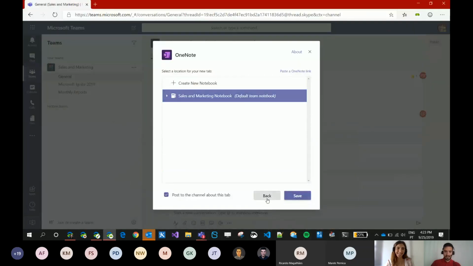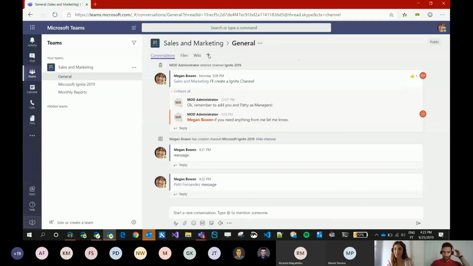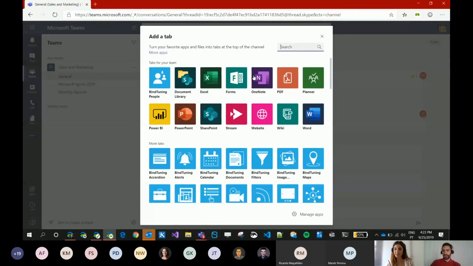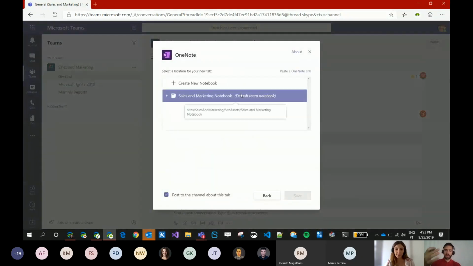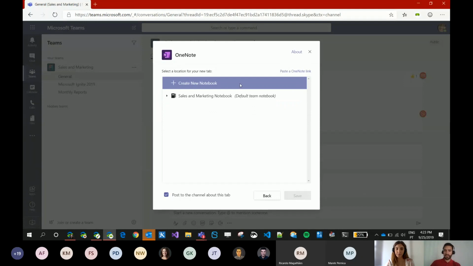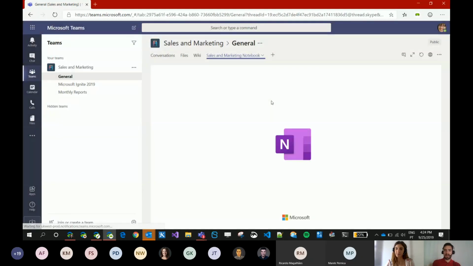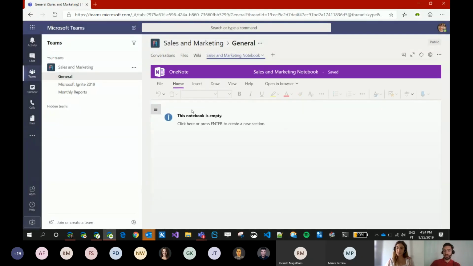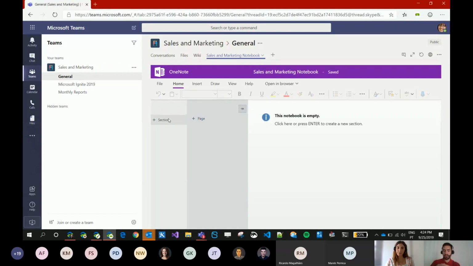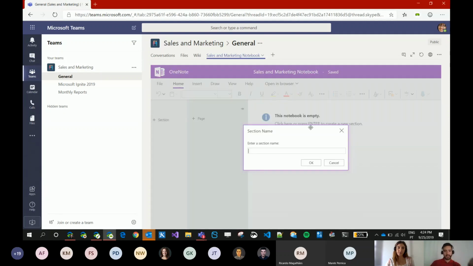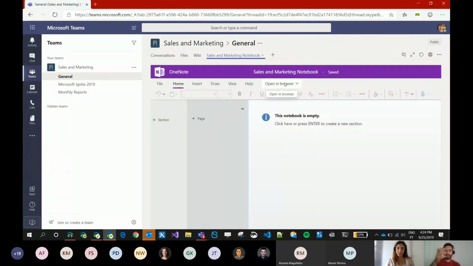Okay, I'm back. So when you click to add a new tab, and once you click, for example, let's take the OneNote example, it will try to reach all the documents that are available to share with this person. Over here, for example, I can add this to the tab and it will immediately download and show the OneNote here. Of course, you can then do the regular things with OneNote, like adding sections and adding a page. You can also open that in the browser, or if you are more used to having it on your PC, you can use open in the app, and it will trigger your desktop to open the app.